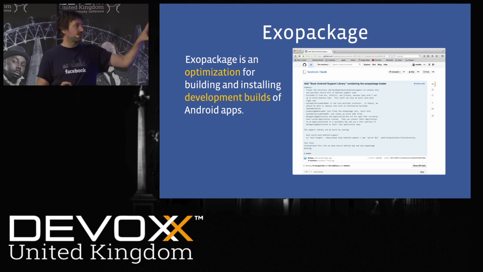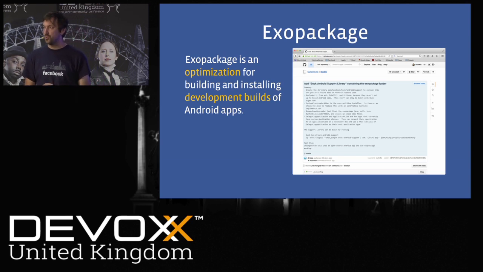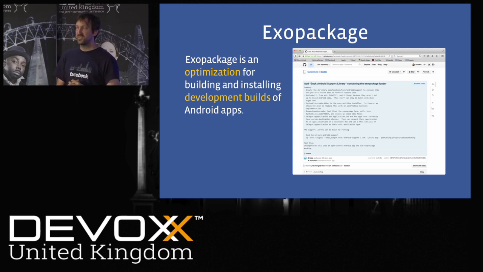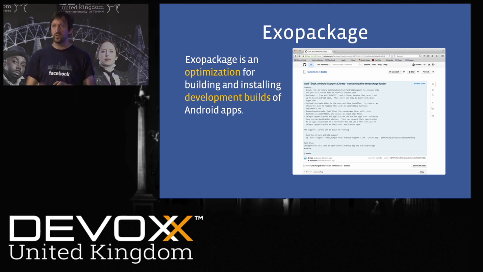While we were doing all this work with Exopackage and our Android builds, we noticed that there were two sort of long poles in our builds. First one was ProGuard. ProGuard is a code obfuscator. Have you come across that? Yeah, ProGuard. It's amazingly fast. It's doing a lot of work, right? So, I mean, they're trying to do what they can.